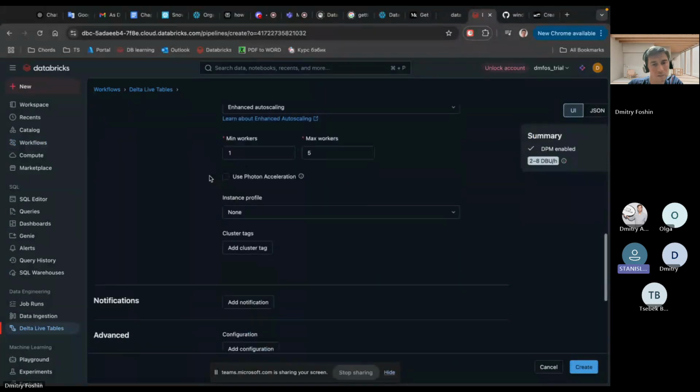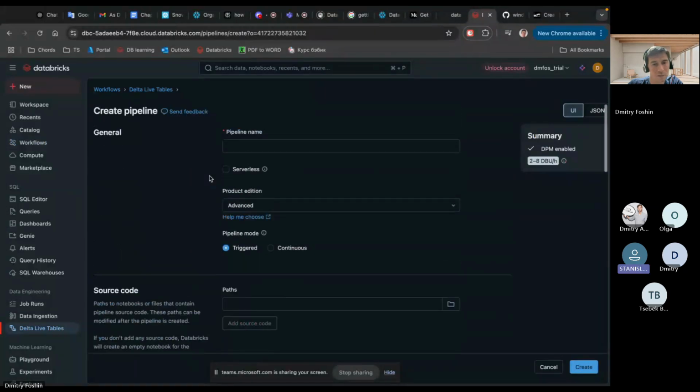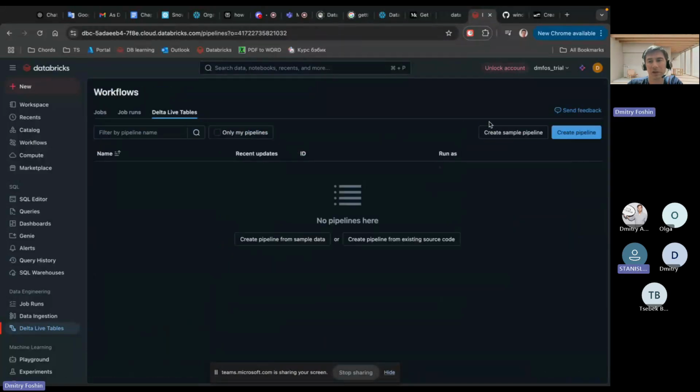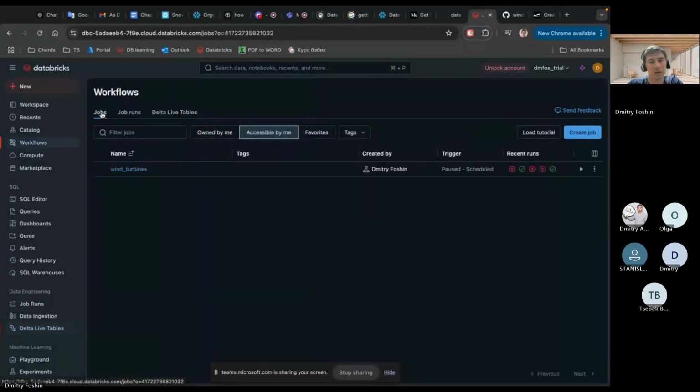We have no pipelines in Databricks. We have pipelines in Azure Data Factory. But here it's also called pipeline. Yeah, I see. It's like a pipeline for delta live tables. Okay.